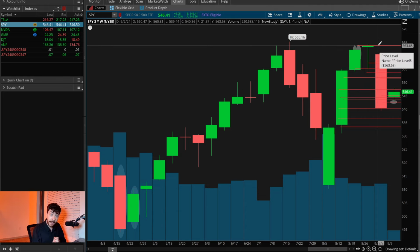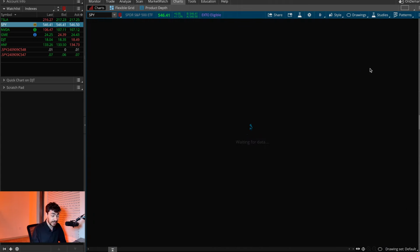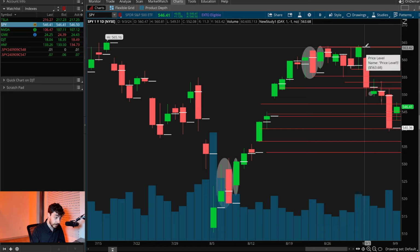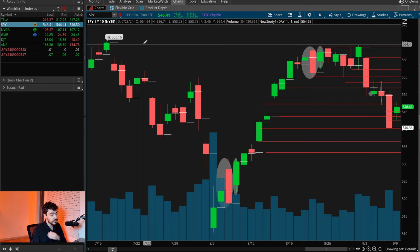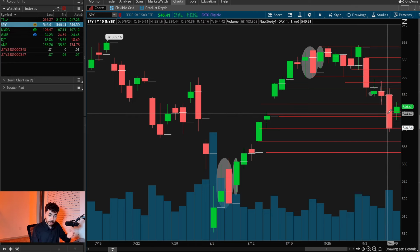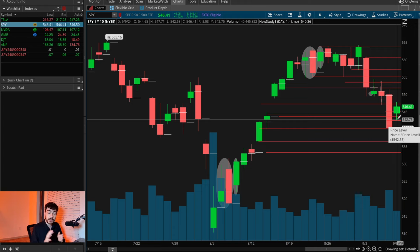And we do have a gap that is waiting to fill above on the SPY. If you go back to all-time highs, you're going to see there's a gap that is waiting to fill above on the SPY. If this can just quickly load here, bear with me, give me one moment. We're trying to get this to load as quickly as we possibly can. Here we go. So in terms of this move, you can see right here, there's a gap that's waiting to fill above at 563.68, and there's also a gap that is waiting to fill above at 564.80. Based off the weekly pattern, if we continue to maintain bullish above this overall previous closing price or above this 543 low, we will be on track within time to fill these gaps.